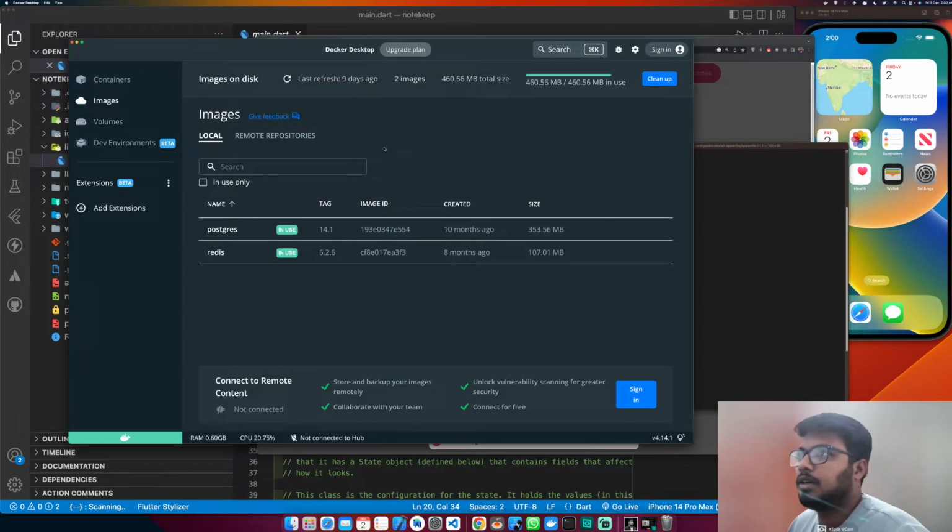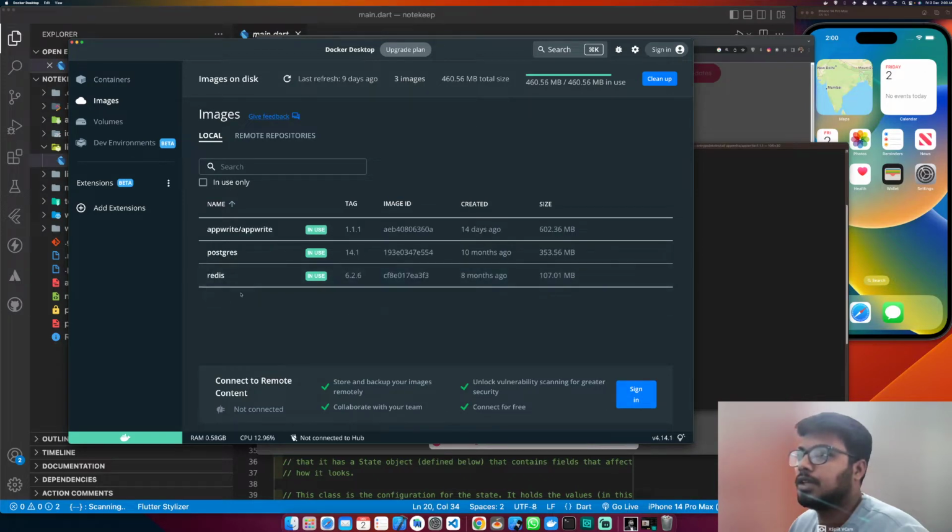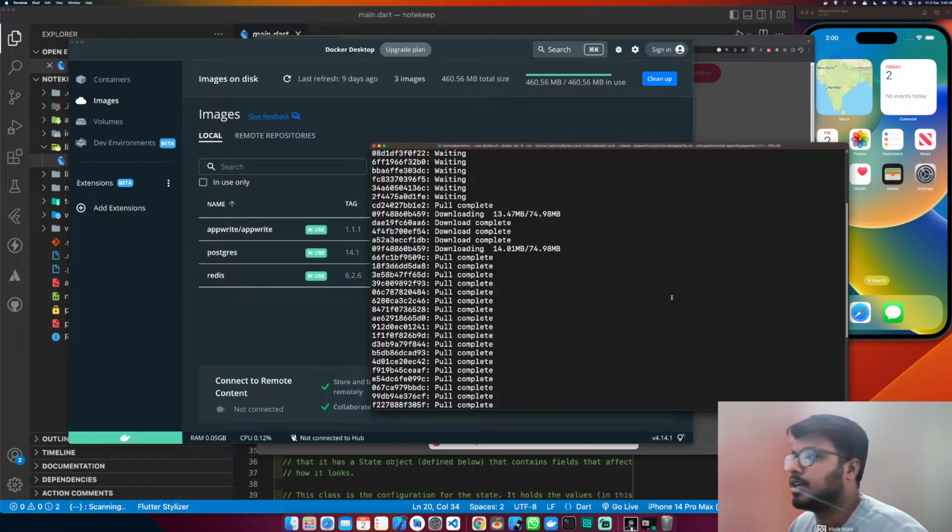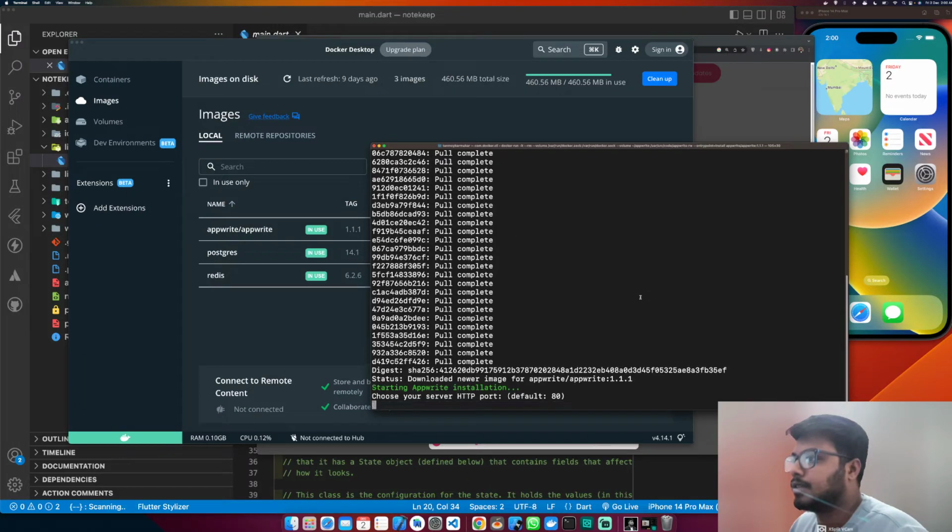If you see here in my Docker, I was using Serverpod. I was tinkering with Serverpod and checking how it works. So I think I will also create a video for Serverpod after this one, once I complete this series of creating this application. You can also let me know what else you would like to see, like what else I should try next.